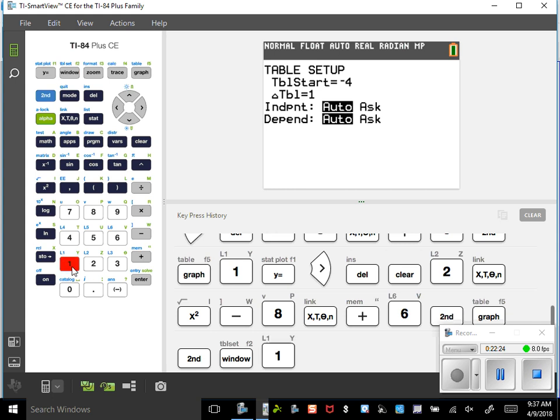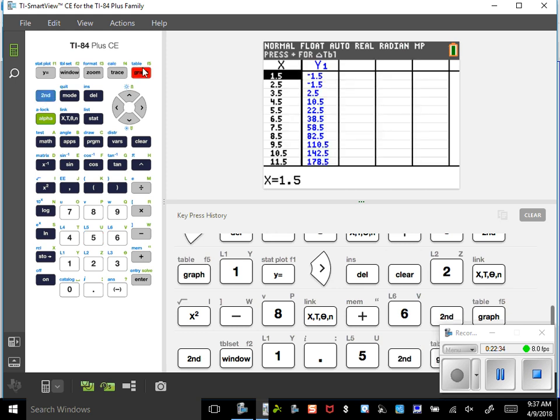So put in 1.5. And then the table will do it for you. So do second graph. It should be at the top of your table what the answer is. So that's how you can put decimals in the table. So when x doesn't come out to be a nice integer and it comes out to be a fraction, divide the fraction to see what the decimal is, hit second window, type it in, and then it'll be in your table. Okay, any questions on that?